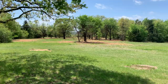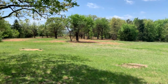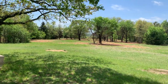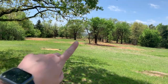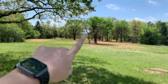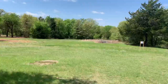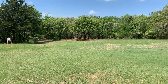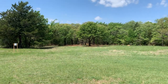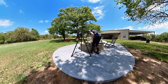Oh, and if y'all have watched my videos, you may notice it's a little different out here. We had a guy come out and do some mulching and clear quite a bit. It's hard to tell, but you can see Texas back there. We need to do a little more trimming, but that on the horizon is actually Texas, and we're on the Oklahoma side. We've also got a gun range down here where he cleared everything but a bunch of oaks, so we can get out to about a 300 yard shot. Really excited to check that out too.